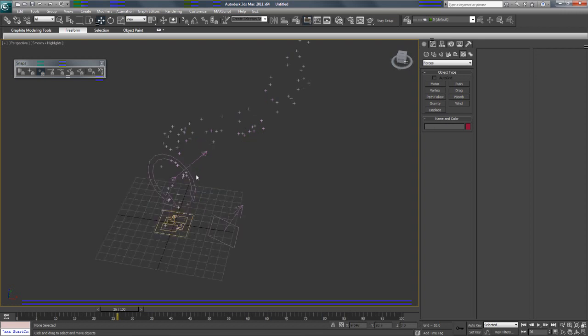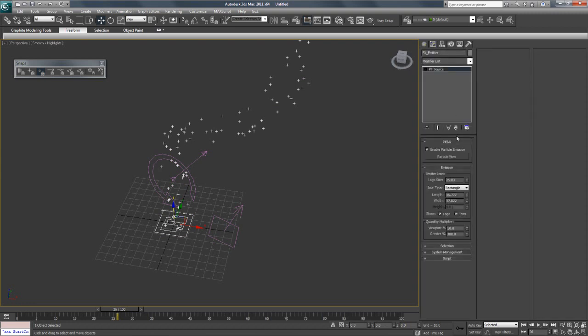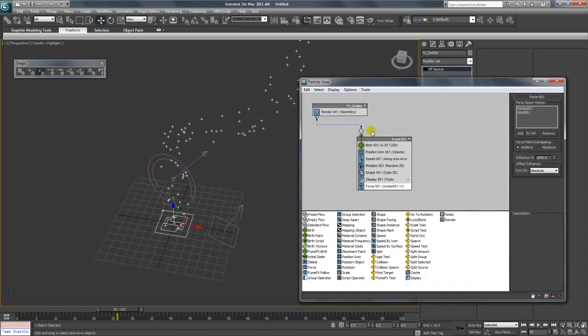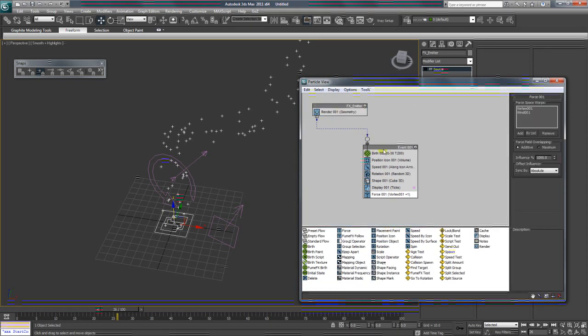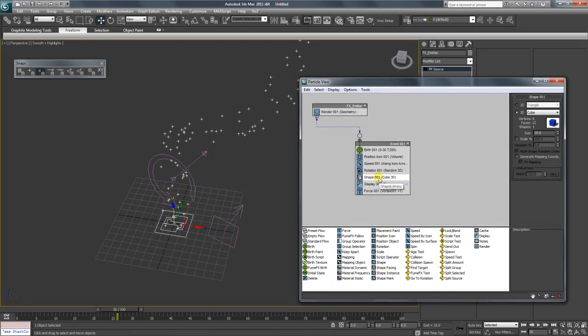Another force I'm actually going to try out here. Hold on, I'm just going to click here. Actually, let's go back to particle view, and I'm going to go back to the event. I'm going to organize this a bit.